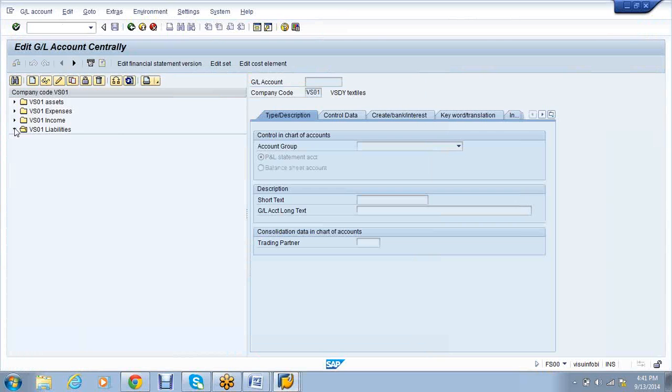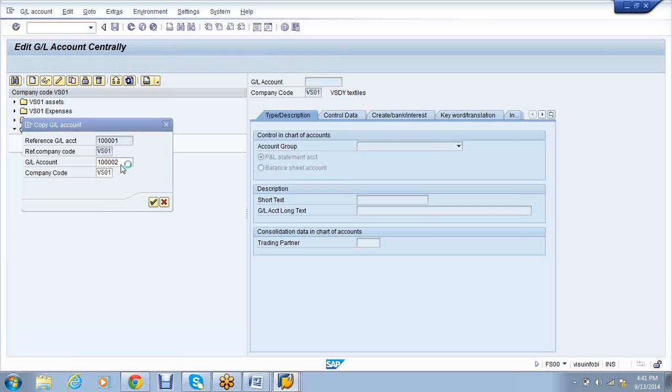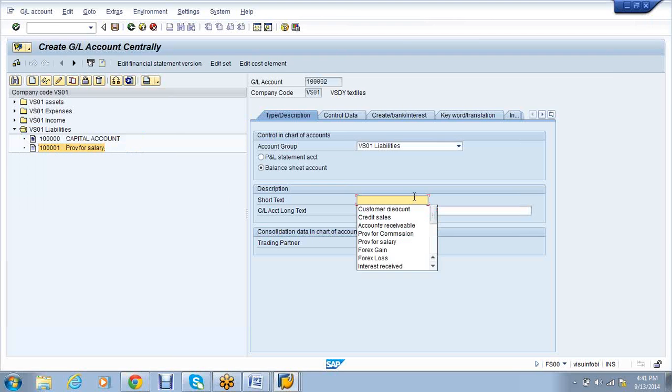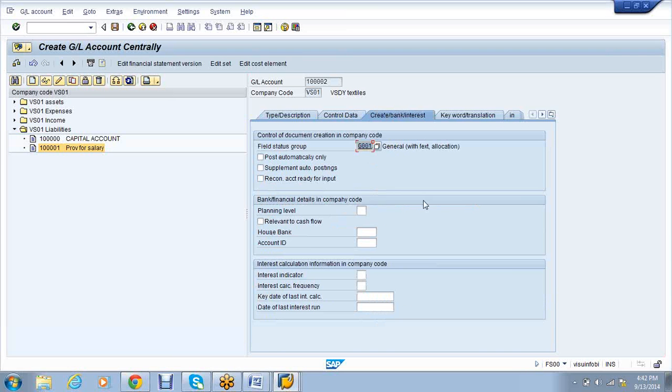Liability, copy, customer advance. The recon account type will be customer, and 067. Always for recon account, field status group will be G0.